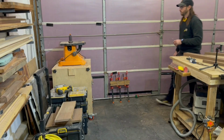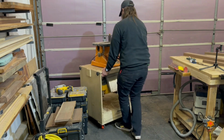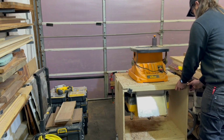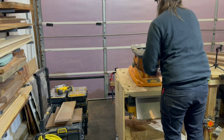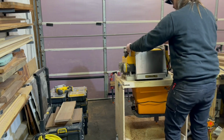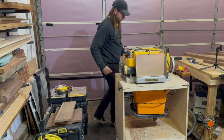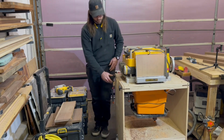Okay, so with all my table components together at this point, I'm going to pull out my flip top orbital sander and planer stand. I built this about 1.5 years ago. Works really great. I have a small shop, and this is a great way to save space on a couple of tools that take up a decent sized benchtop footprint.